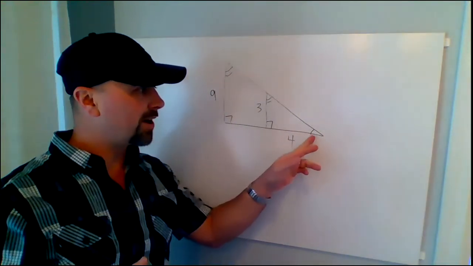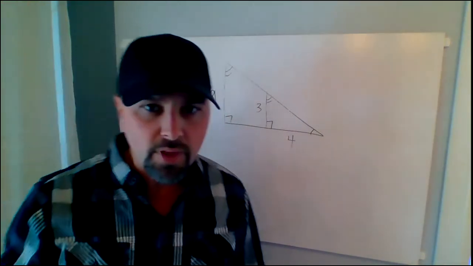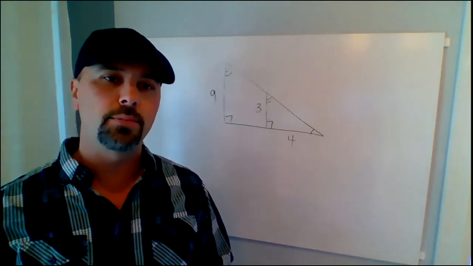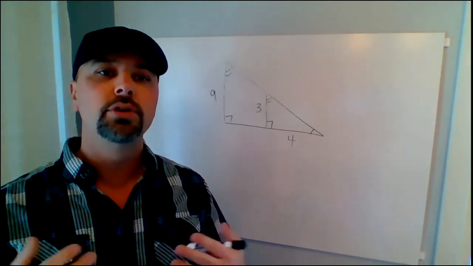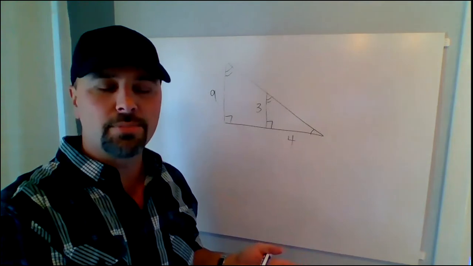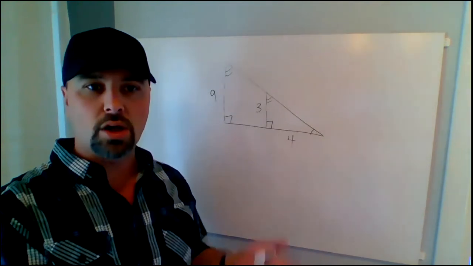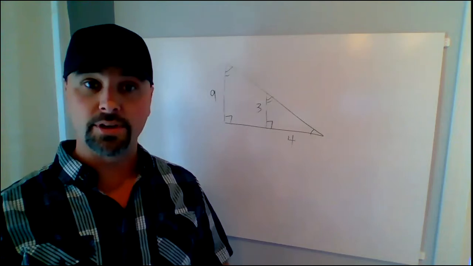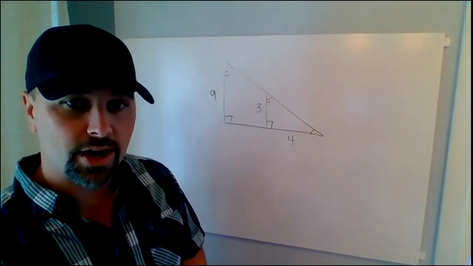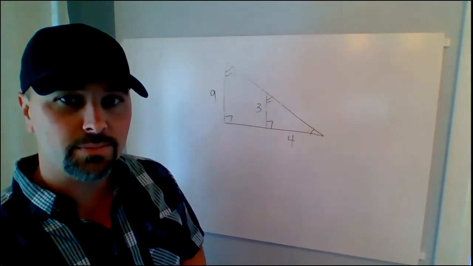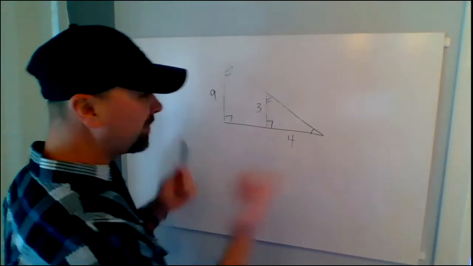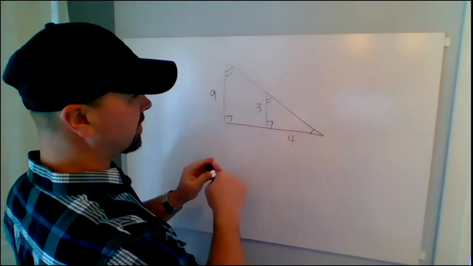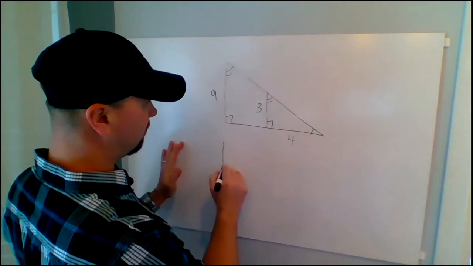Now, when you're doing a problem like this, there's really some ways that you can be tricked. And so my suggestion is take a little extra time, 20 extra seconds, draw them separately, okay? Draw them separately and label them, all right? So I'm going to do that real quick and show you what I mean. I'm going to keep my big triangle. I'm just going to redraw this small one maybe underneath.